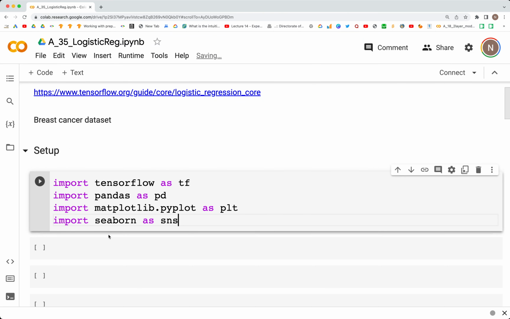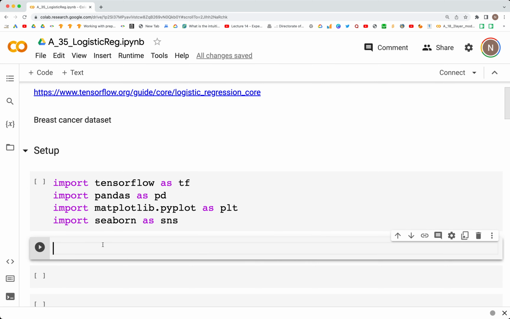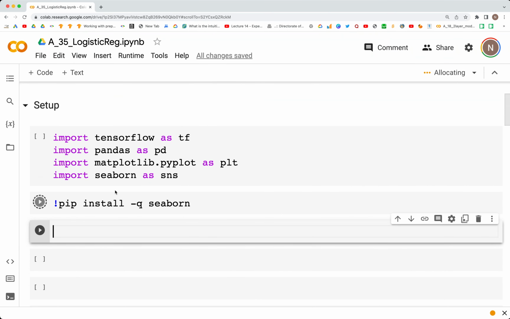If you do not have Seaborn already installed, you can install it by simply typing exclamation mark pip install -q seaborn, and this should install Seaborn right away.